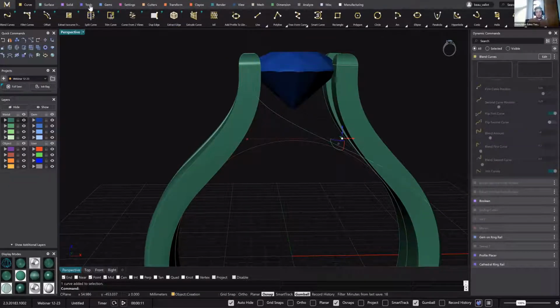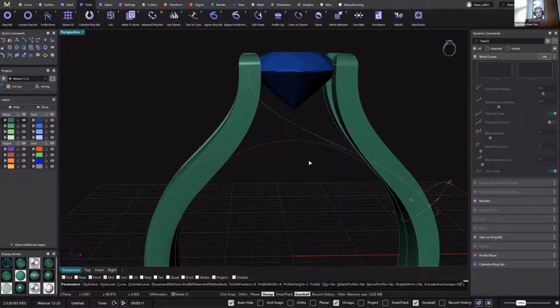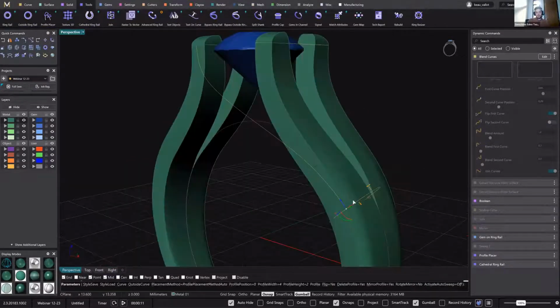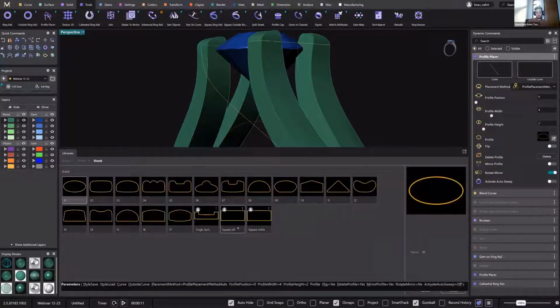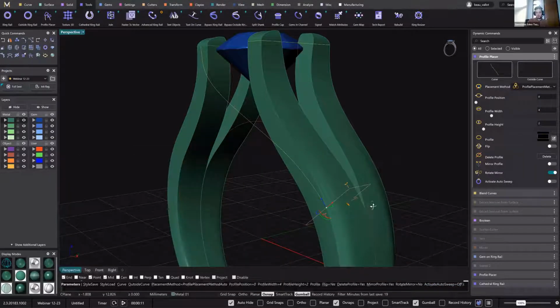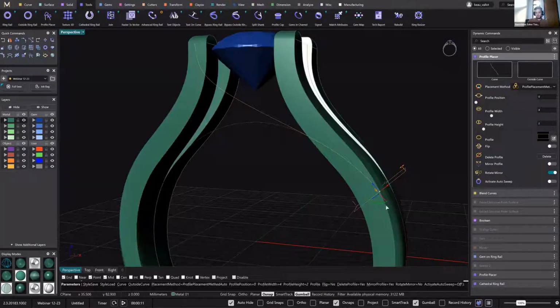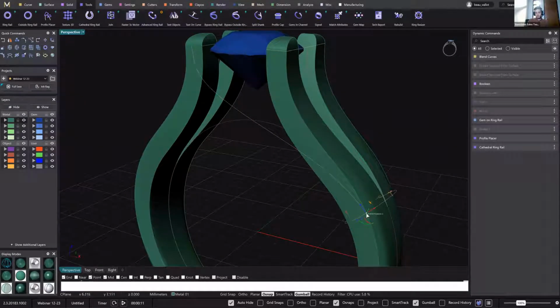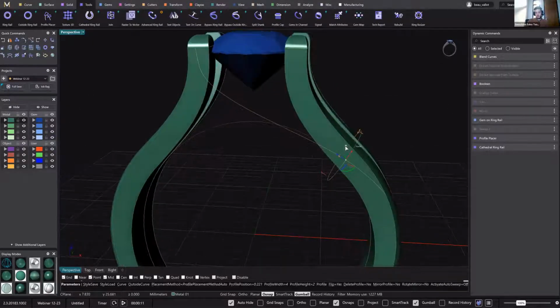So let's profile place. So again, we want to change the profile. So I'm going to hit the profile and we will get a square. And I want to bring it, not with that one. Let's bring it up a bit because I don't need it that far. Let's change the profile again because I had to rerun.